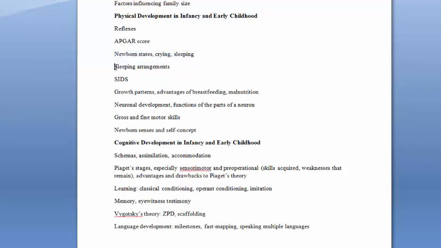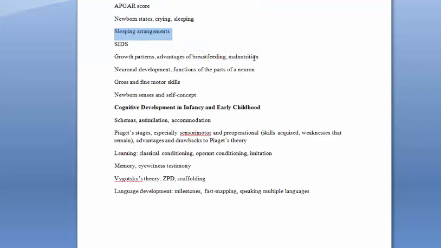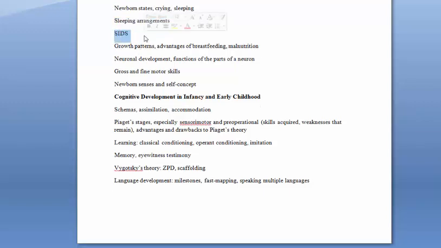We talked about sleeping arrangements, about how co-sleeping is the norm in 90% of the world, but that's based on culture, and in an individualistic culture like ours, co-sleeping is less common, although it might be on the rise because of an increase in breastfeeding. But SIDS is a concern, so sudden infant death syndrome is a very unfortunate situation. It happens most often between 2 to 4 months of age, and it's usually a breathing related issue.